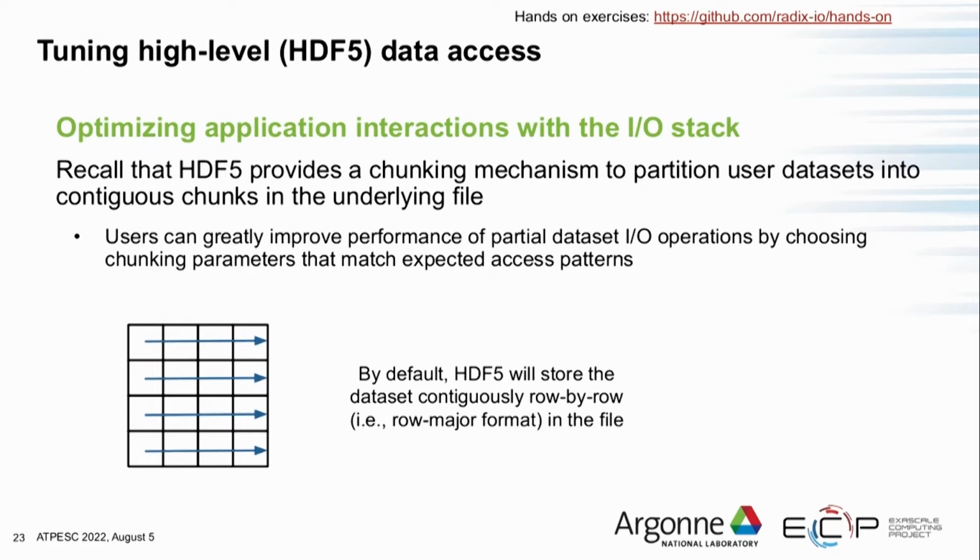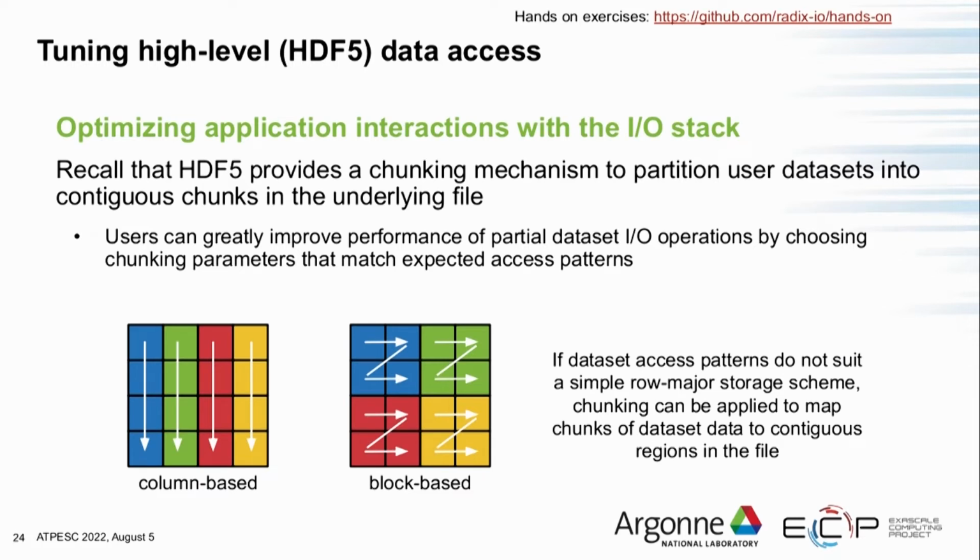But essentially what HDF5 does by default is it'll store all of your dataset data in row major form. So it'll store all of row 0, all of row 1, all of row 2 consecutively like that, which is fine. But the issue comes about whenever your application might have another access pattern that doesn't match well with that. If you could imagine an application that wanted to read columns of data at a time, or if it wanted to do a block-based decomposition and read blocks at a time, this doesn't match well with how HDF5 is storing the data in the file. And it leads to some inefficiencies because you're having to do smaller and smaller I/O accesses, and you're moving around in the file a lot.